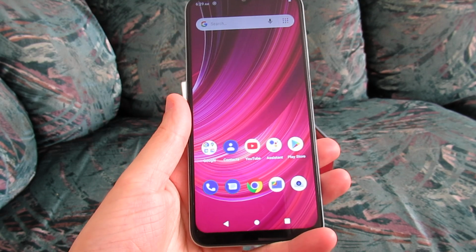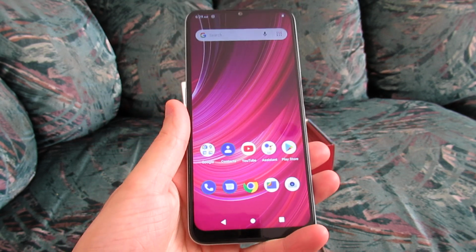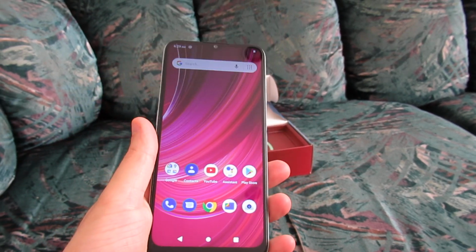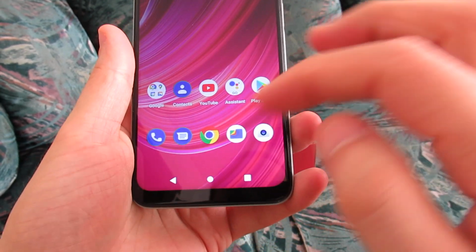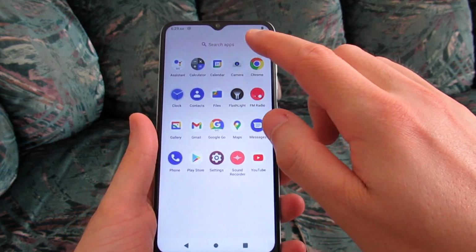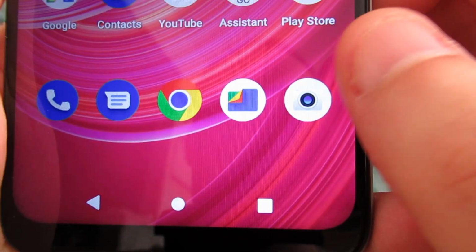Hello. In this video, I will show you how to take a photo with your Android smartphone. So typically you can find the photo application on your home screen, or if not, you can always scroll down to see where your other apps are, and it should be there somewhere. So click on camera, the camera icon.